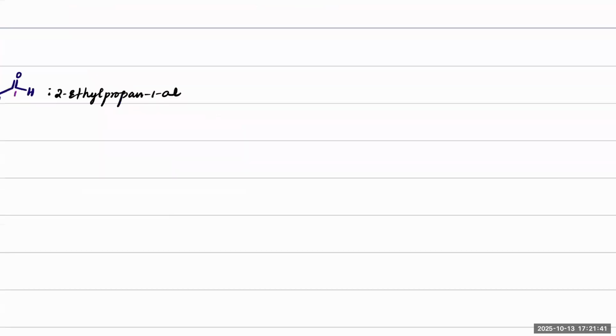Similarly, if we have an aldehyde, it will always be at the terminal end. So here also aldehyde, and here also if you have an aldehyde, I have 2-methyl here and 1-ethyl here. Okay, in fact with a double bond here like this.